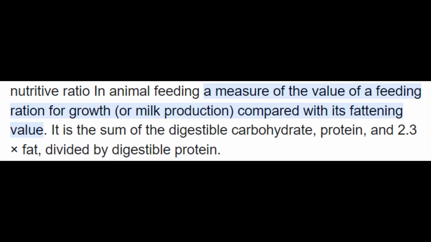So now what you will do is to take the percentage of digestible non-protein substances and divide them by the percentage of digestible protein. Then you will get that ratio. But now you will have what we call a narrow ratio as well as the wide ratio, right? A narrow ratio is usually less than 1:6. So usually this feed has a highly digestible protein content. But if we get a wide nutritive ratio which is greater than 1:6, this means that the feed has low digestible protein content, right?